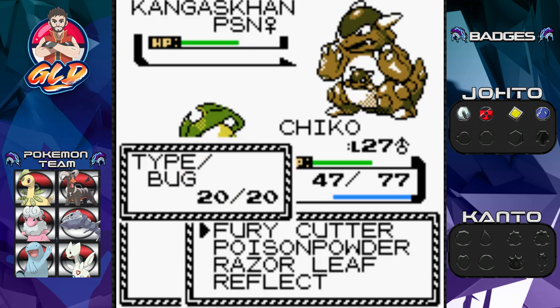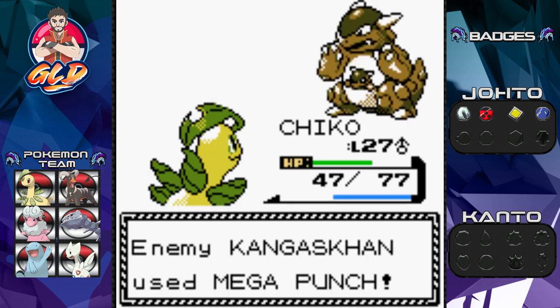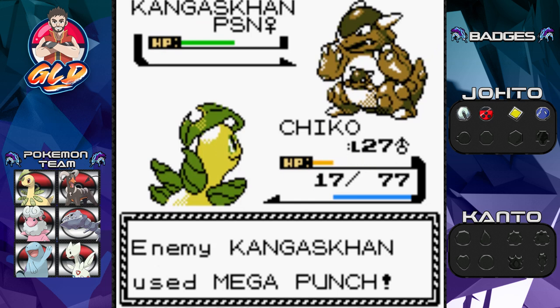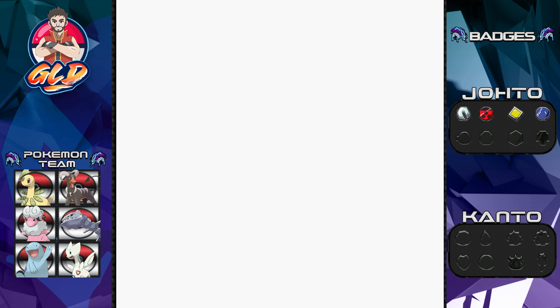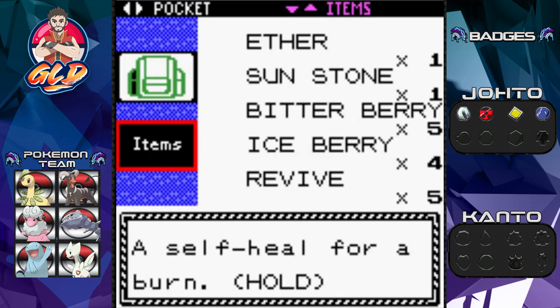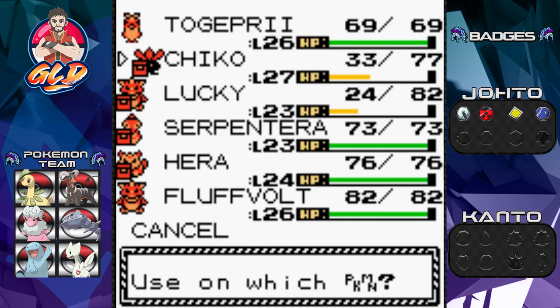And this Razor Leaf is not so great right here. Okay, so I guess my only choice is to go with Fury Cutter and then progress it from there. I probably should have just started with that. And here comes another Mega Punch. Good gravy. Yeah, that right there is going to hurt us in the long run. So we're going to have to heal up our Pokemon right here. Let's see. Where are you? Super Potions. You got to love them. There we go.